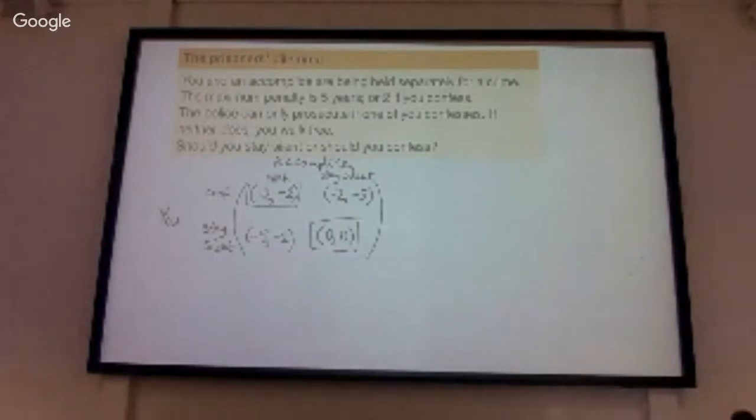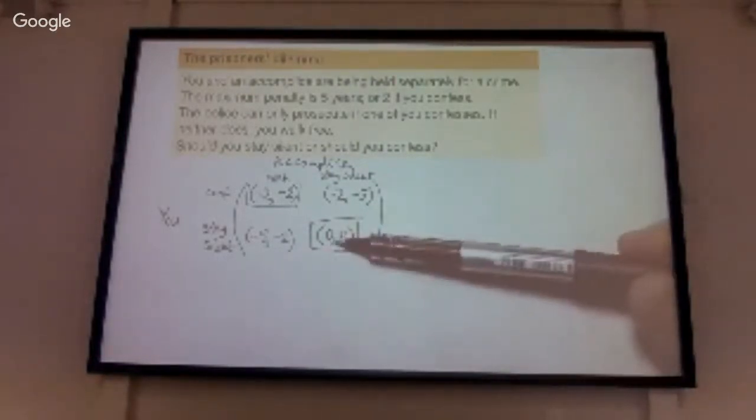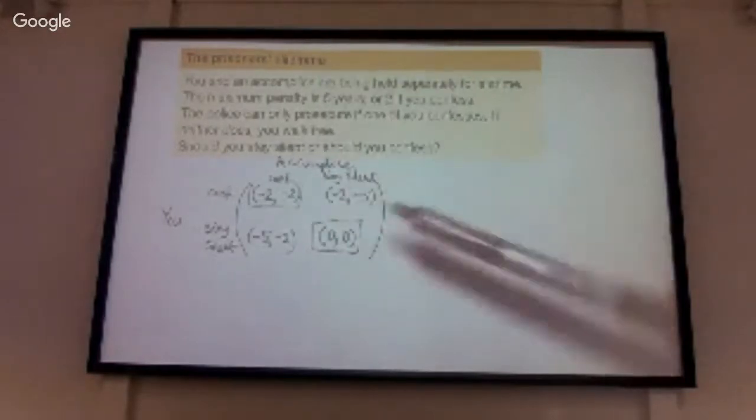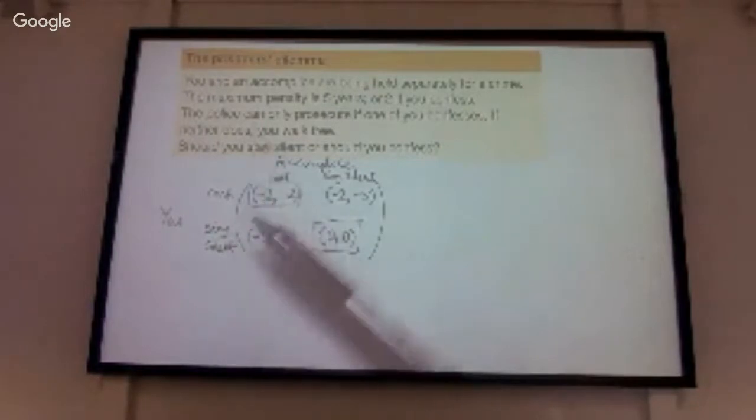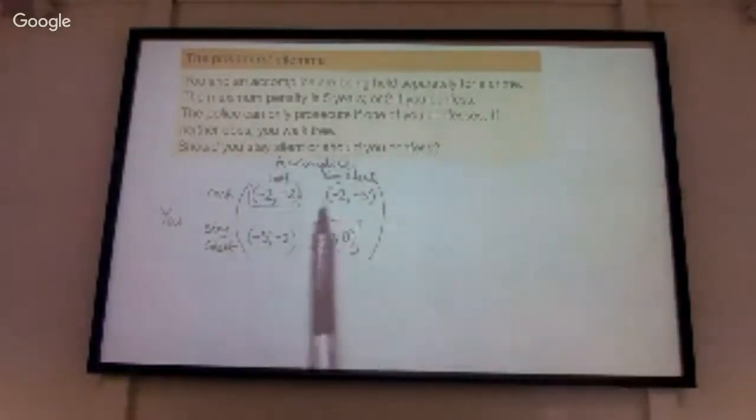So you might both want to stay silent, because that's a Nash equilibrium. You don't want to change to -2, and they don't want to change to -2. This is also a Nash equilibrium, however, because you don't want to change to -5, and they don't want to change to -2. So now it comes to the theory of rational choice.